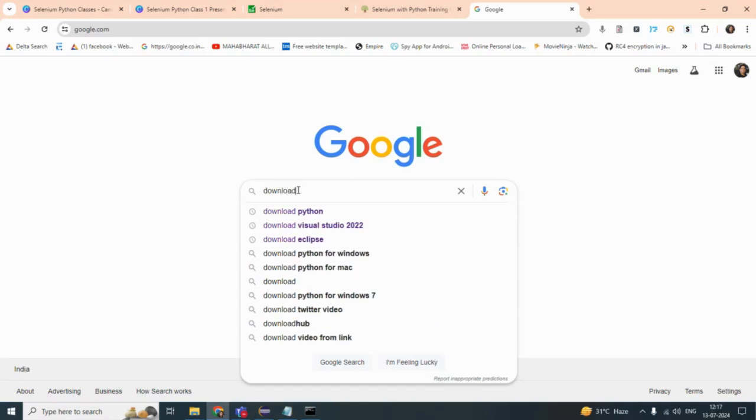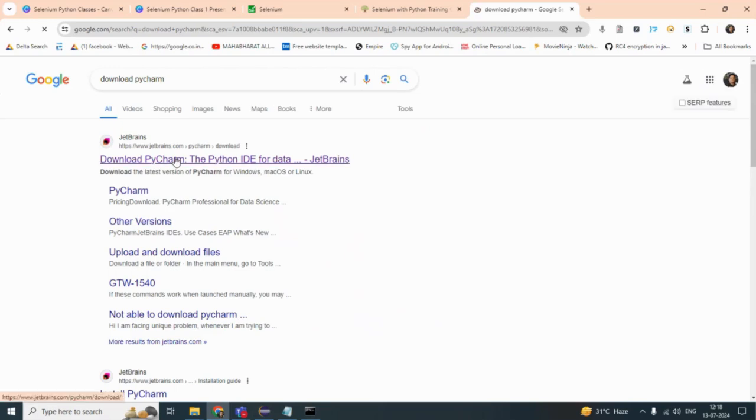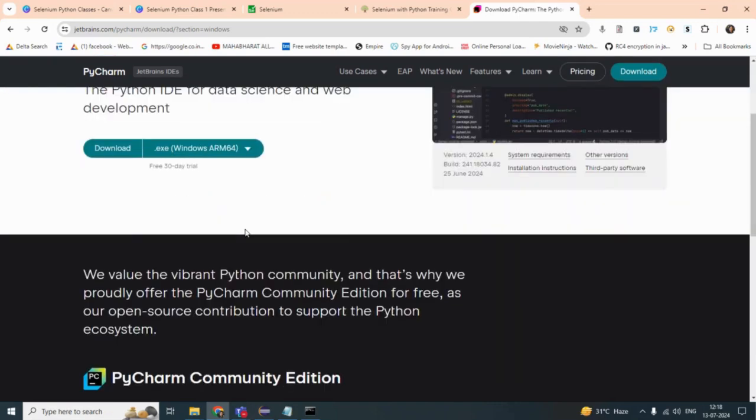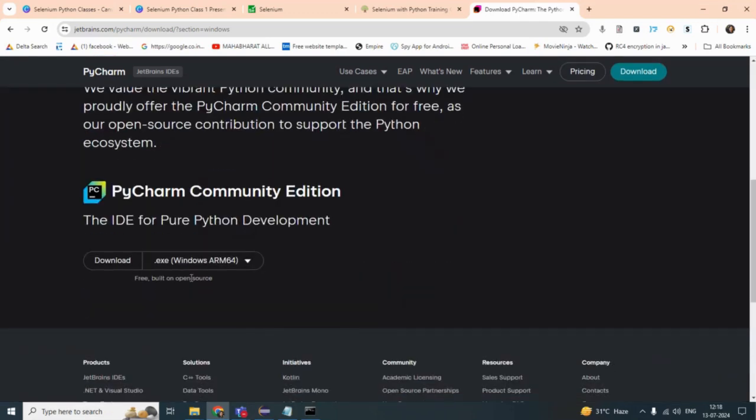Just type download PyCharm. This first link is the official site of JetBrains. Click on this. This is the paid version, and we don't go for the paid version; we go for the community version.